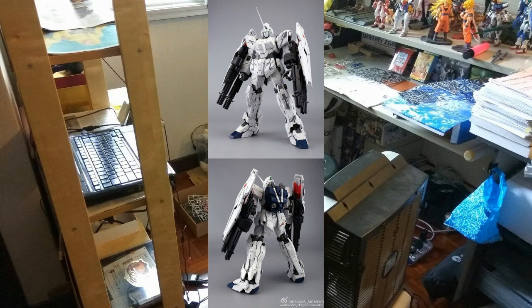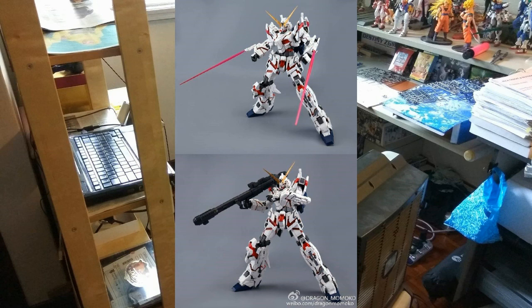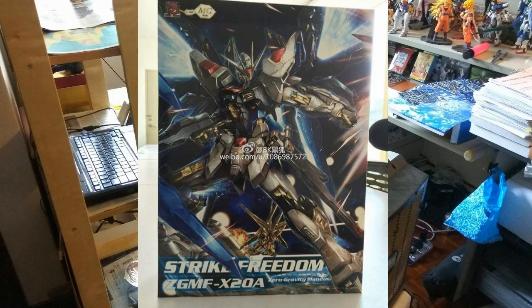Once I get the Unicorn I'll definitely do a quick unboxing for you guys. Next, I'll be talking about the much anticipated Strike Freedom metal build version by Dragon Momoko. Now we'll quickly look into it — here's the box art, and it looks really awesome. They actually changed the box art. If you previously bought the Strike Gundam, Destiny Gundam, Strike Noir, or Akatsuki from Dragon Momoko, you'll notice this box art is distinctly different and really special.